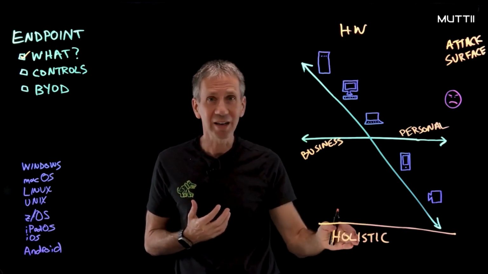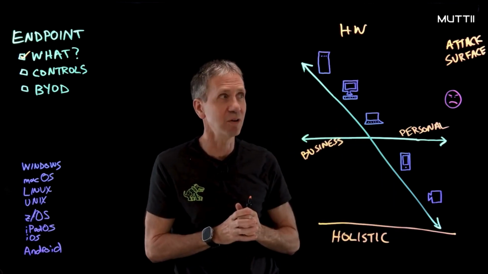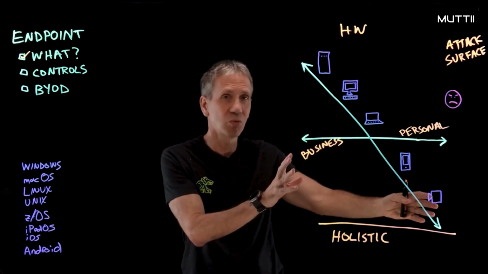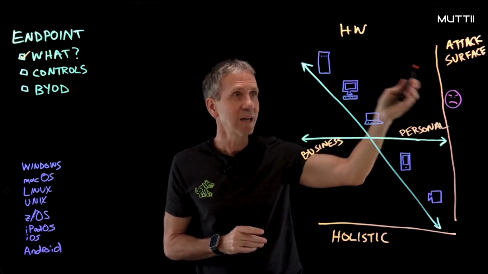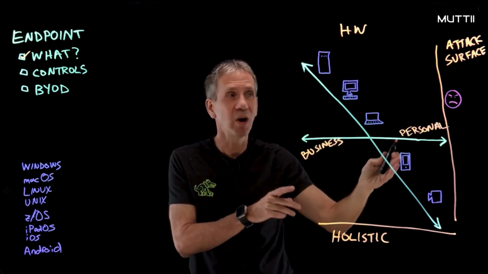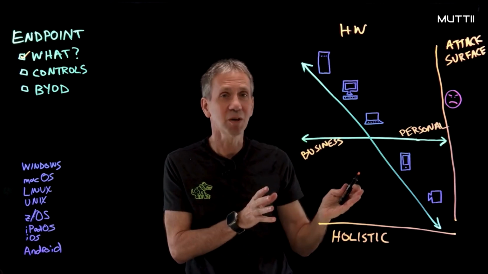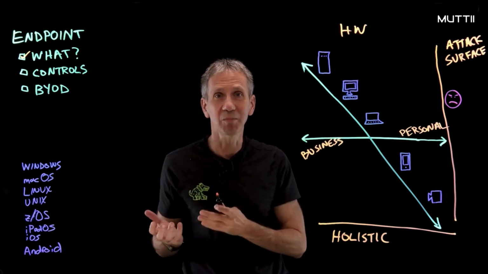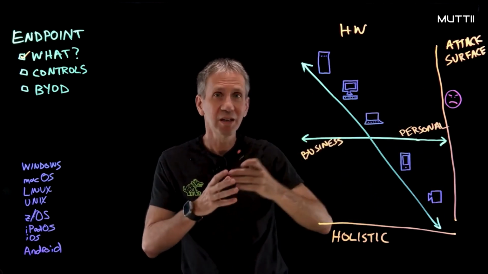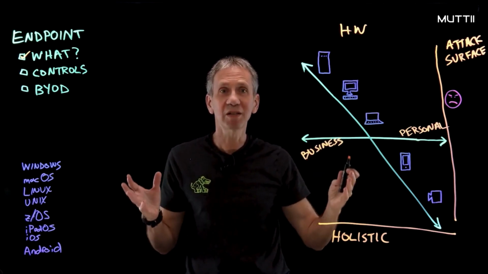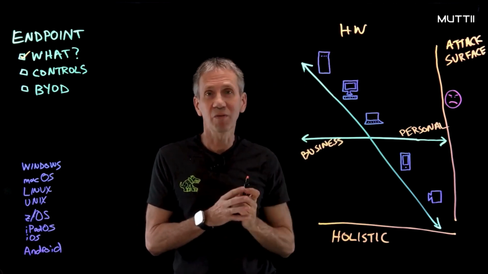As an architect, I like this term holistic. I want to keep staying with holistic views and look at all of the endpoints that are out there. Because in fact, the other thing that every single one of these is doing is contributing to our attack surface. Every one of these platforms represents another way that the bad guy can come in and potentially attack us. Each one of these will have different vulnerabilities, and some of them, like these devices, maybe we hand to the kid and let them play games with. This guy will love that. It makes it even easier for him to attack. The expanding size of the perimeter, the expanding size of the attack surface, is in fact creating a lot of challenges for us. And this is looking at it strictly from a hardware standpoint.